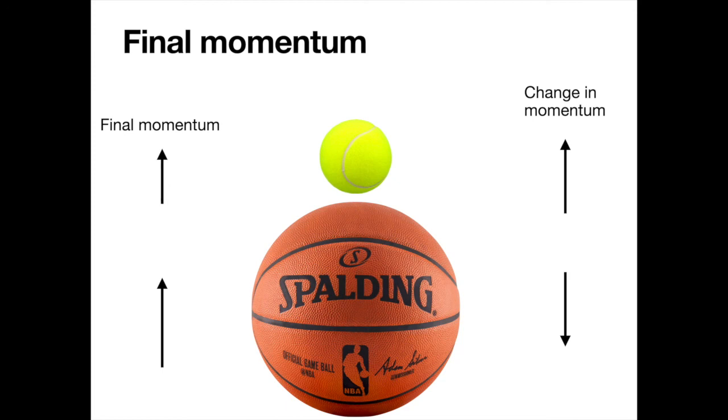So the surprising thing here is seeing that these two balls, when you just drop them, that you get that large increase in velocity for the tennis ball. But you probably wouldn't be that surprised to see it in a just horizontal picture. So in this next video, I'll show what happens if you just throw a basketball and a tennis ball toward each other at about the same speed. The basketball is kind of unaffected, but the tennis ball goes flying. So it's the same sort of collision as we get from dropping one on top of the other.